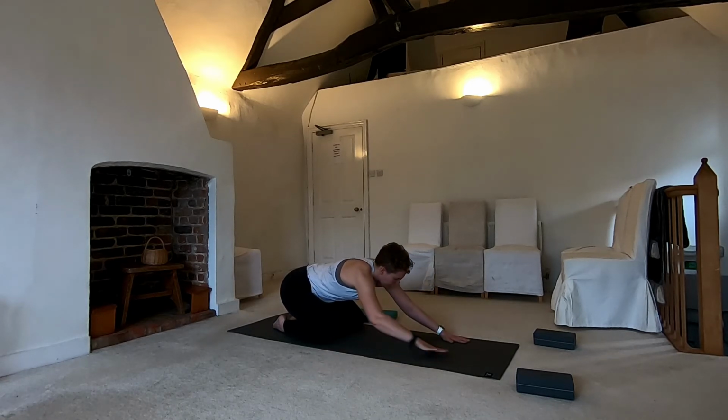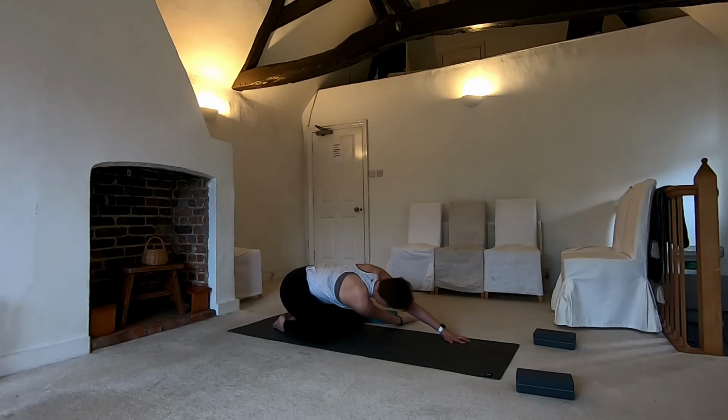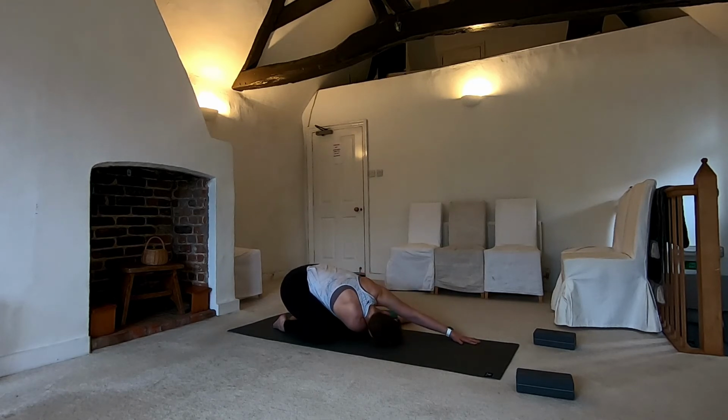And stretching through to the other side. So again, seeing if you can fill up the back of the body with your breath, so allow the rib cage to expand. And that stretch to work all the way down towards the lower spine.